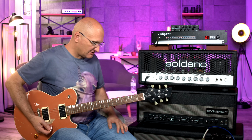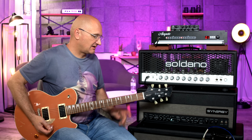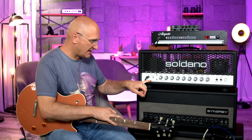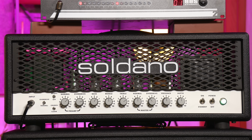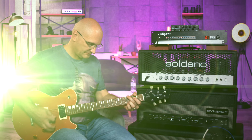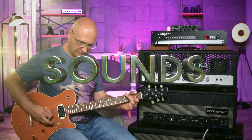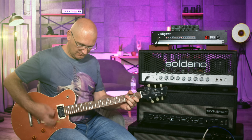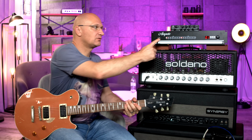So at 9 o'clock on normal, which should be clean, this is, I mean, not really, because when you look at the actual amp, normal can be clean and crunch. So see it as normal, but it's actually already on crunch. That's what's happening. We're going to switch to the amp.